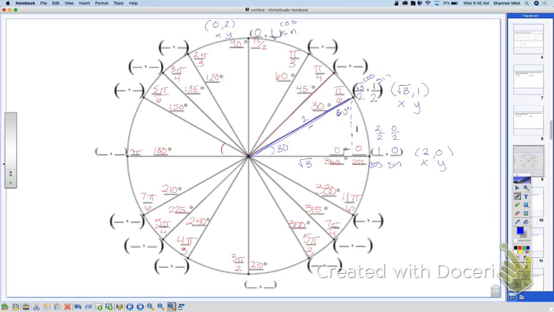Is the radius always 2? It's in the unit circle. If somebody asks you what's the radius of the unit circle, you should say 1, because it's 1 unit. We chose our unit to be 2, but does that make sense? Unit just stands for what your scale is. So we're going to go to 180. Negative 2, 0 would be my x, y, but my cosine, sine is negative 1, 0.